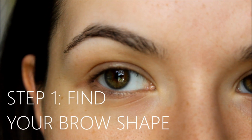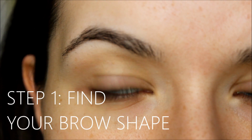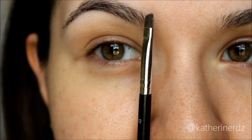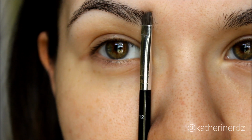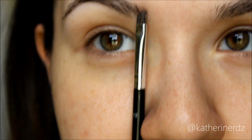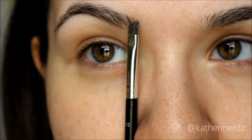First off, if you're going to try to find an eyebrow shape for you and you're a total beginner and you're afraid or you don't know how to exactly find your eyebrow shape, there are a few tips and tricks, and some of the recommended ones are: get a pencil or get your finger, and what you're going to want to do first is find the start of your brow. Take a step back, look in the mirror, align the pencil to the edge of your nose, and the starting point should be where the corner of your nostril is. So it should be aligning straight up.